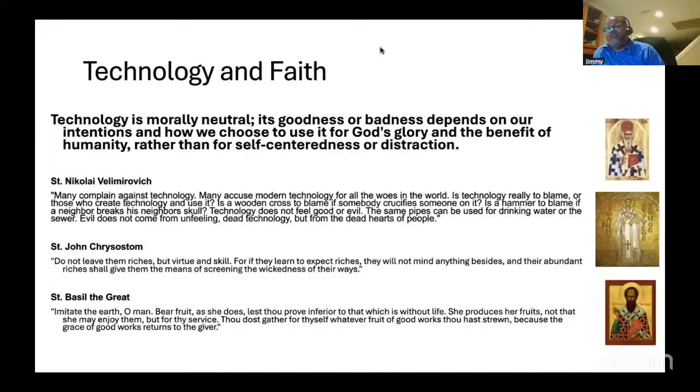Don't use AI as an excuse to stop learning. And St. Basil's quote is saying, if the earth can produce fruit that's useful for man, how much more are we who have brains supposed to bear fruit, even with AI? So some things to keep in mind. At this point, I'll hand it over to Sumod.